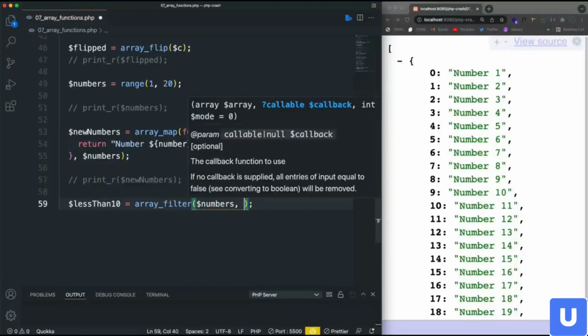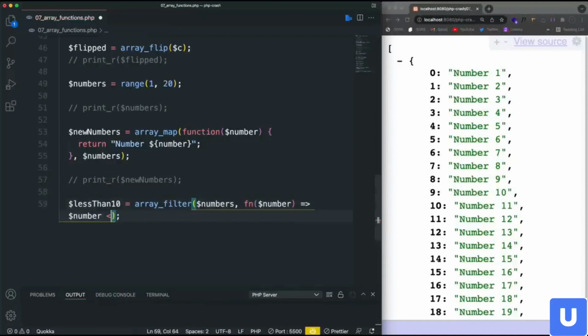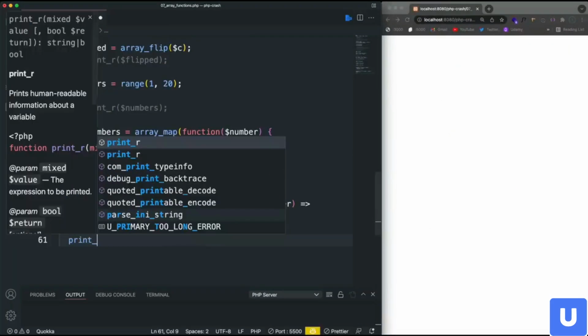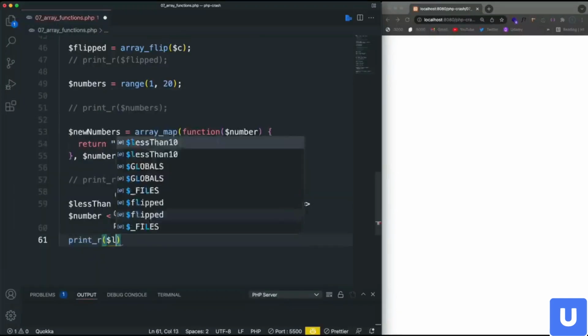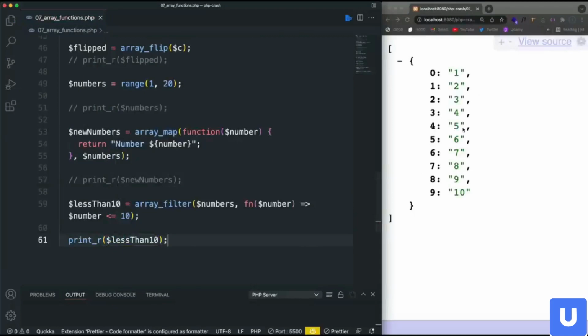I could do a regular function, but you can also do an arrow function. So we could say fn for each number, and then we want to return where the number is less than or equal to 10. Okay, now we need to print this out. So let's say print_r lessThan10. And you can see we now have an array of 1 through 10.